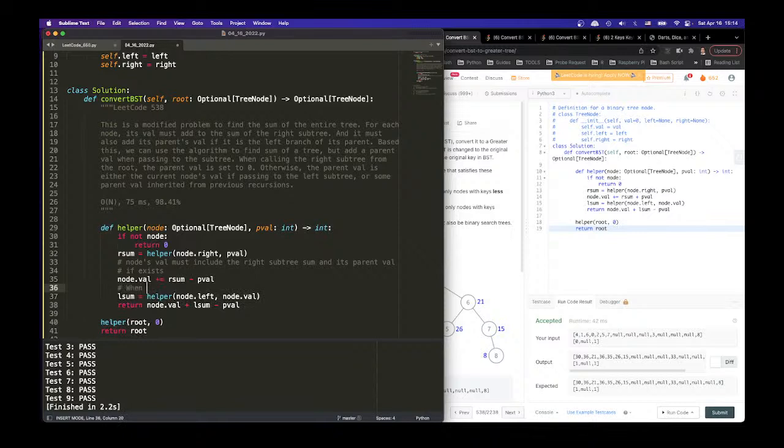So when going to the left subtree, we supply the updated node's val because it has recorded the sum of all nodes that are larger than all the nodes in the left subtree. We return just the sum of the subtree.